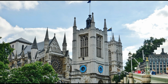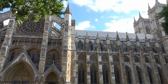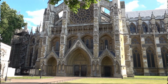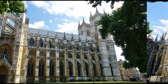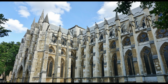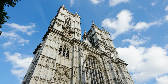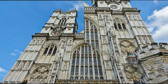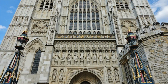Across the square, the 2 white towers of Westminster Abbey rise above the trees. Westminster Abbey is the most historic church in the English-speaking world, where the nation's kings and queens have been crowned and buried since 1066. Within its stained glass splendor lie 1,000 years of English history, 3,000 tombs, the remains of 29 kings and queens, and hundreds of memorials to poets, politicians, and warriors. It holds the coronation spot. Each new monarch must walk down the nave, kneel at the altar, take a seat on the throne, and be crowned ruler of all England.